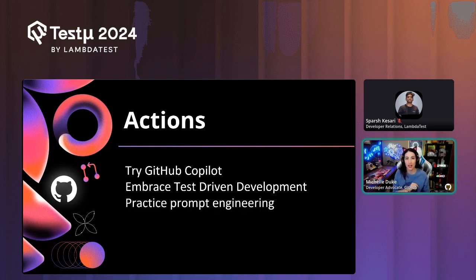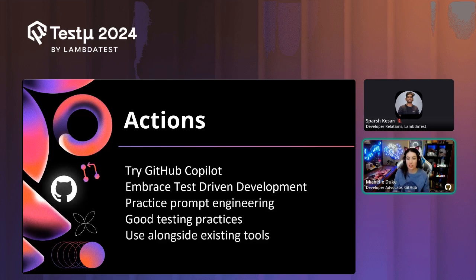Practice good prompt engineering. If we don't get exactly what we want the first time, refine it. Try something different. Try using inline chat. Try using comments. Good testing practices, having a good folder structure, putting our tests in a folder, having a fixtures file for our testing information like images and things, and ensuring that we test and have automation alongside. The tests and the demo I showed you, we were able to use alongside our existing CI. So in this case, we have GitHub Actions, and I was able to create tests alongside that without reinventing the wheel. So I would encourage you all, go and experience some of this productivity boost from GitHub Copilot.